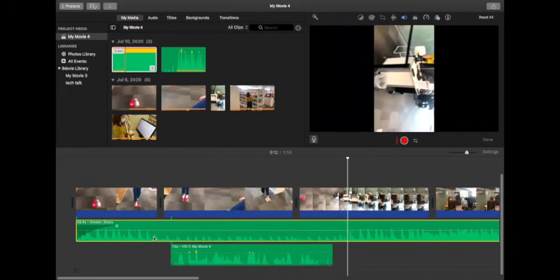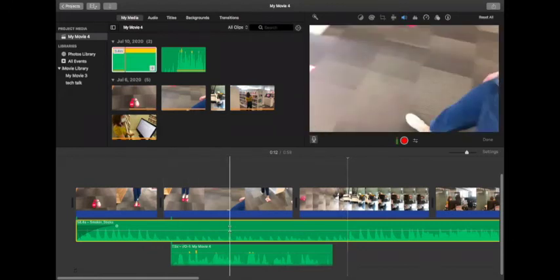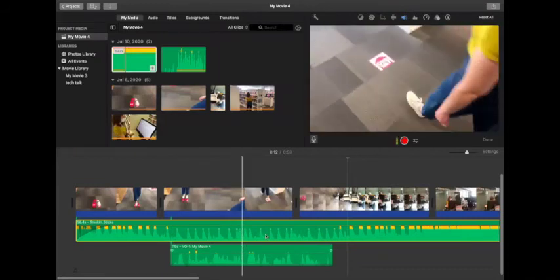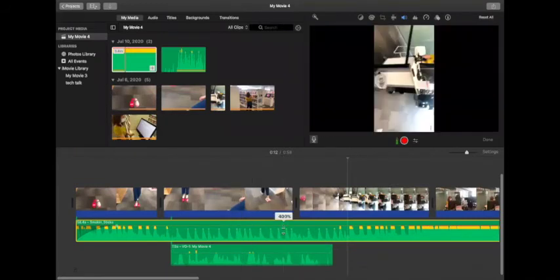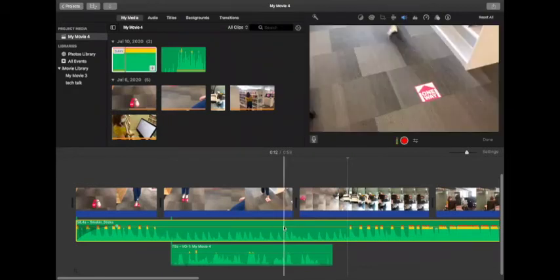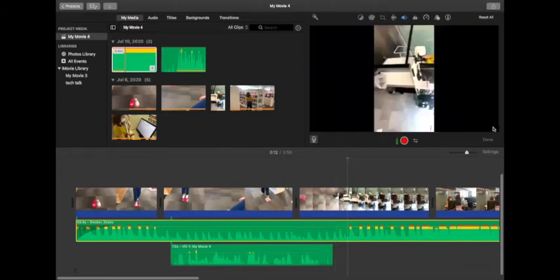Perfect. Okay, let's say that I want my music a little louder, but I want it lower when I'm talking. You can edit all of that. So we're going to go into some of the editing features that are in the preview box. You'll see here, I'm going to hit where I was recording. It's still going, like you want out of it. So you're going to hit done.